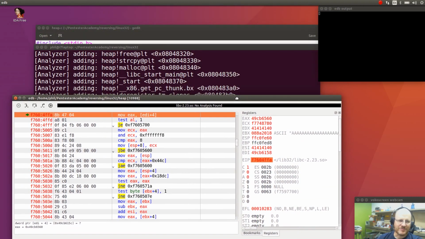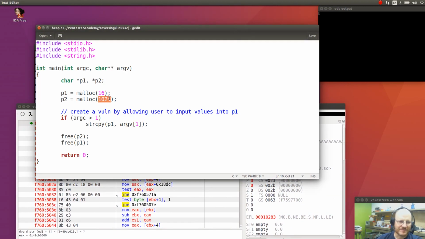So if I go back to my program here, I had 16 bytes and then I had a kilobyte plus a little bit for my underlying structures. And I overflowed the entire thing. So I got into a memory area that didn't belong to me. And it said, whoa, I'm sorry, but that's a problem. And I'm going to crash here.